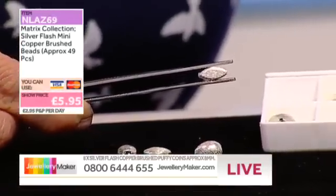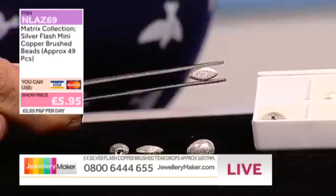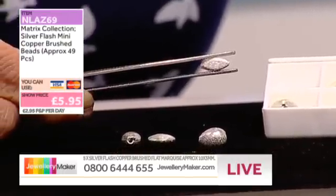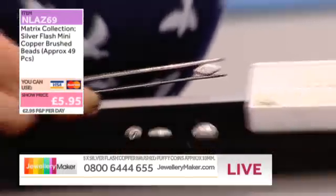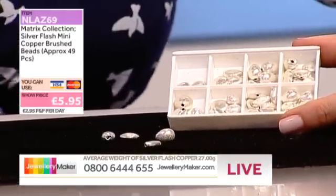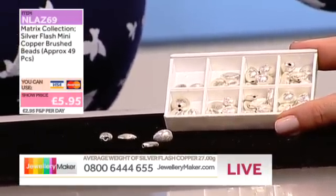Do you know what? Most people who are coming through on the phones and the web are multi-buying. Christina from Nottinghamshire, Dawn from North Yorkshire, a caller in Berkshire, Amanda in Hampshire, Vanessa in Gloucestershire, Angela in the West Midlands. You're all multi-buying. I've got tons and tons of you coming through now. £5.95 for all of these. And again, this amount of variety, this amount of quality. Eric from Greater London has just come in to get 4 packs of these.